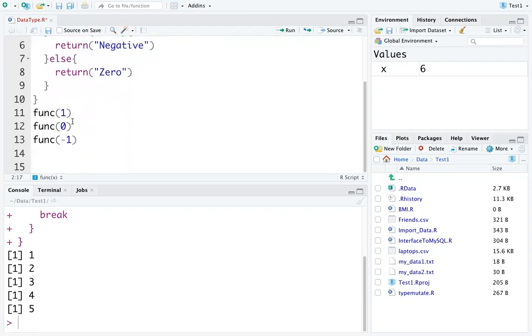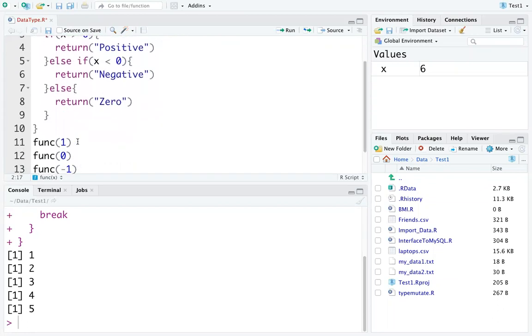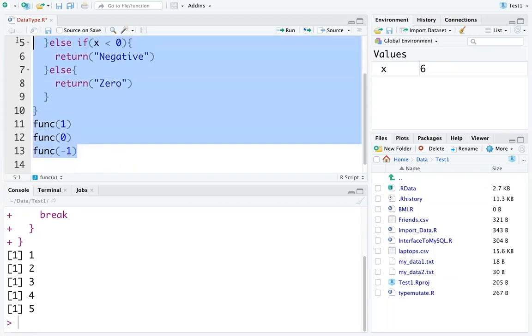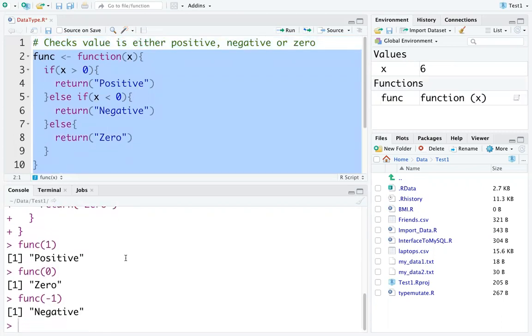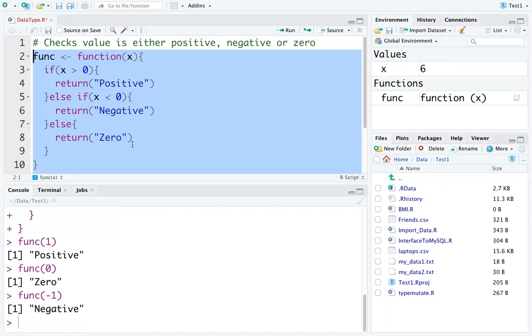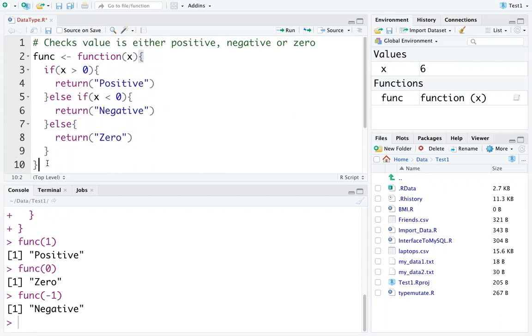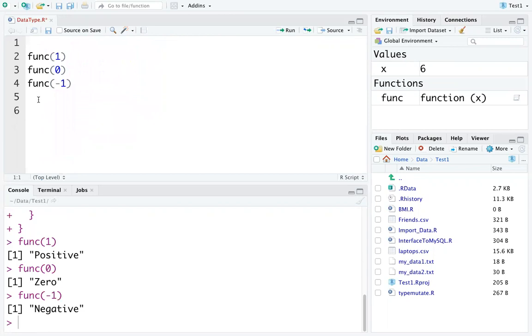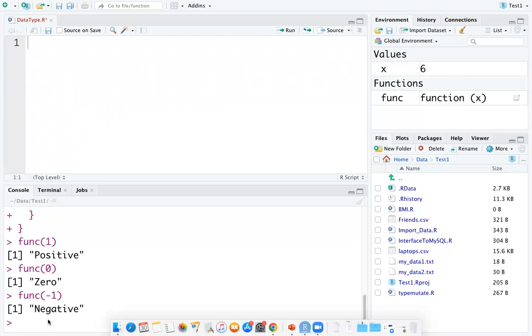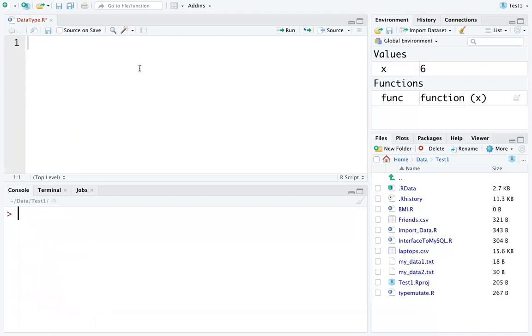And while calling the function, we are calling it with 1, 0 and -1 as the value of X. So it will produce the values for positive, 0 and negative in that way. So this is a simple program to understand the function and its return, how the return is going to work. Basically, because we are learning the control statement if-else, that's why we are learning this. The functions and all we'll learn just after that. We'll learn different types of inbuilt functions and how a function is defined inside an R program.